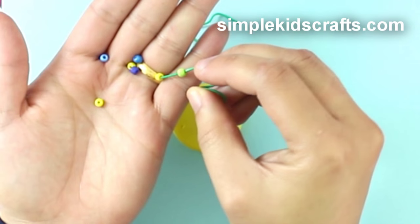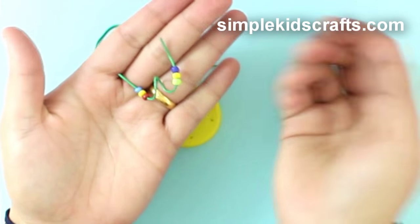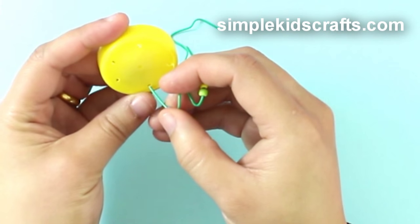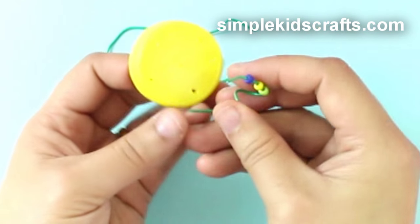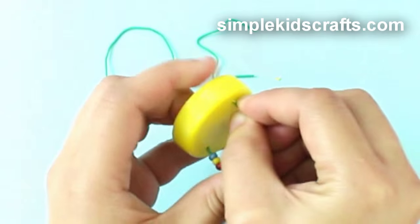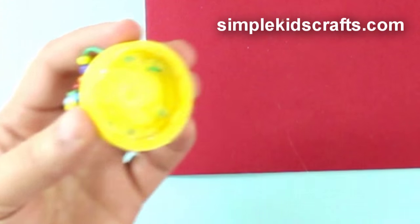Pass 3 beads on each side of a paper clip. Pass the tips of the paper clip through 2 opposing holes on the cap. Glue in place and repeat for the 2 remaining clips.